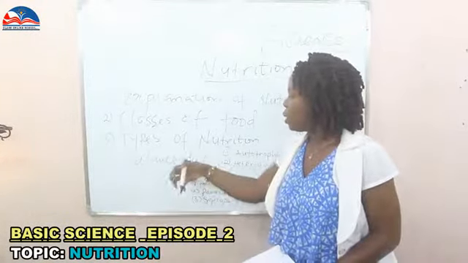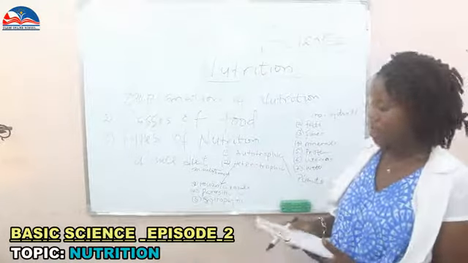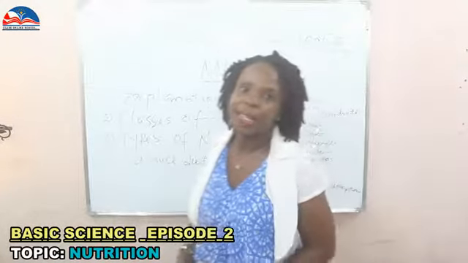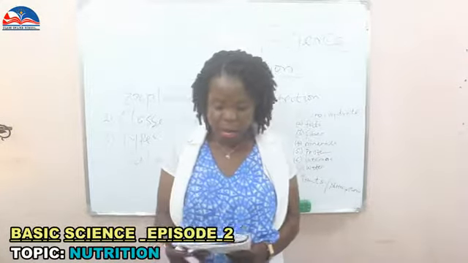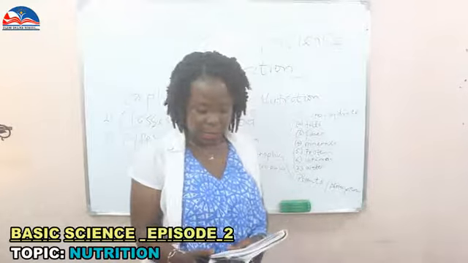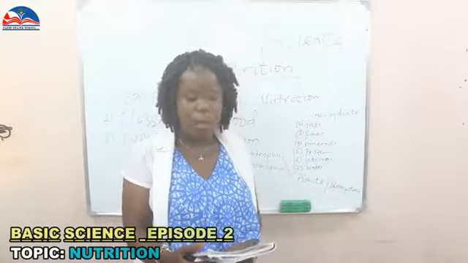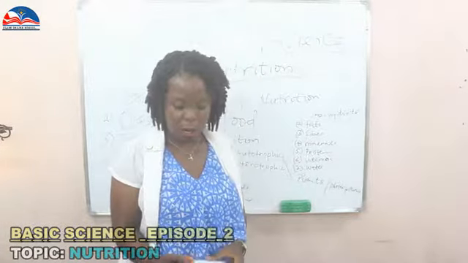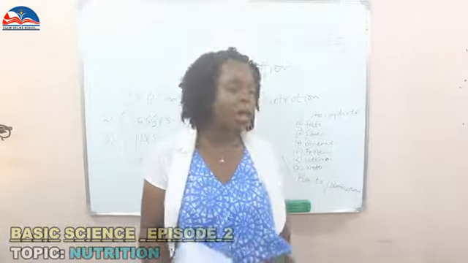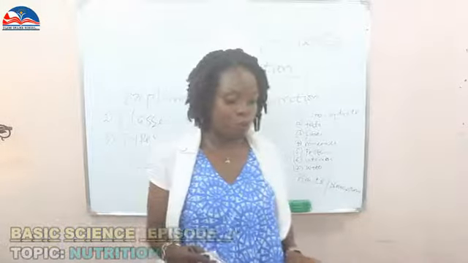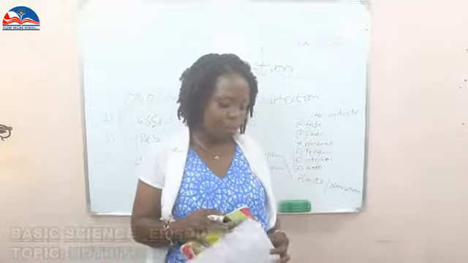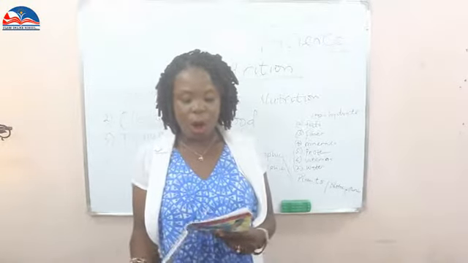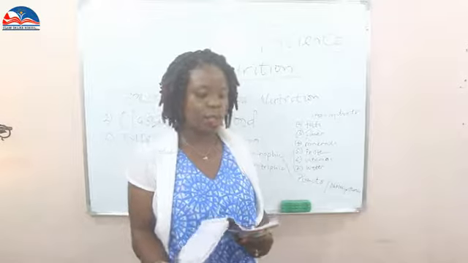Now we are going to the last on this list, which is balanced diet. You might be wondering, what is a balanced diet? A balanced diet is a well-planned diet that aims at covering all the important nutrients like protein, carbohydrates, fats, and other classes of food. And again, we can equally say that a balanced diet is about adding all of the essential factors necessary for growth.